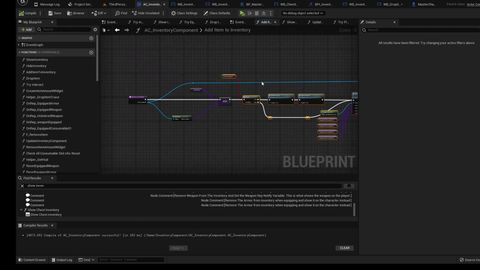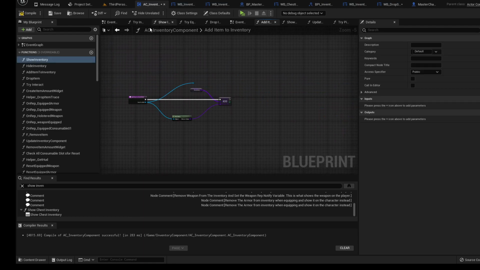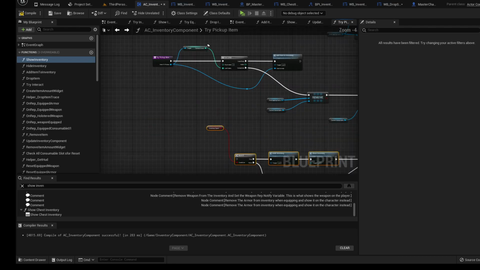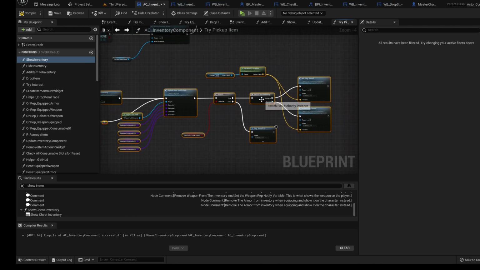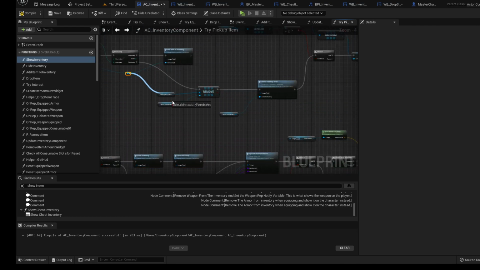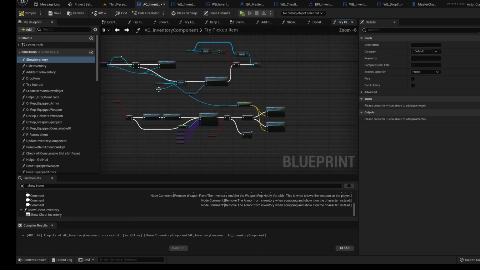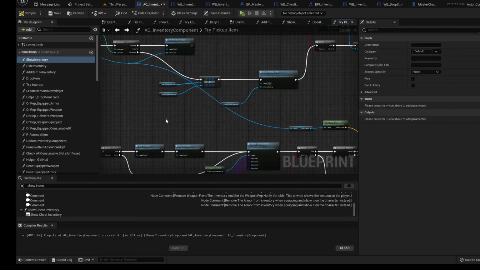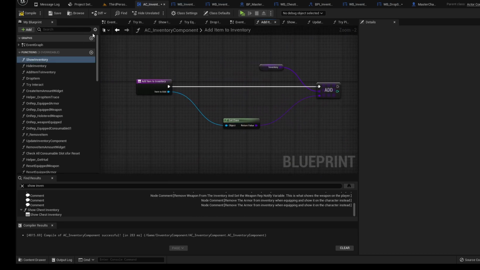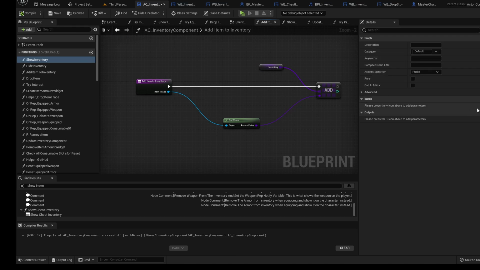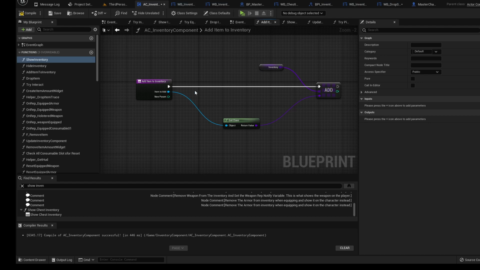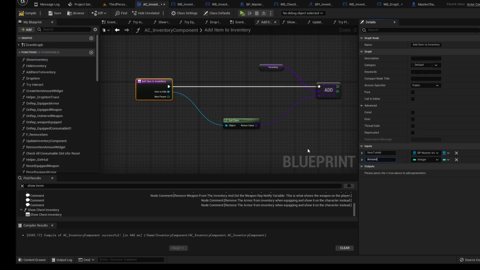This should be removed and placed out here, like that for now. And then we should add another input here. Is amount to add.